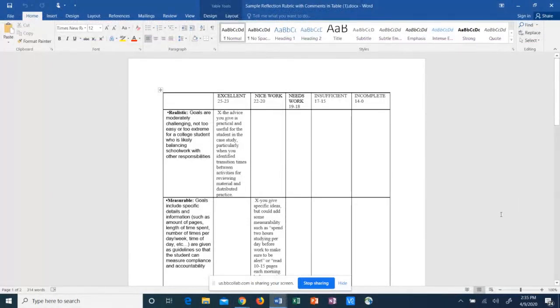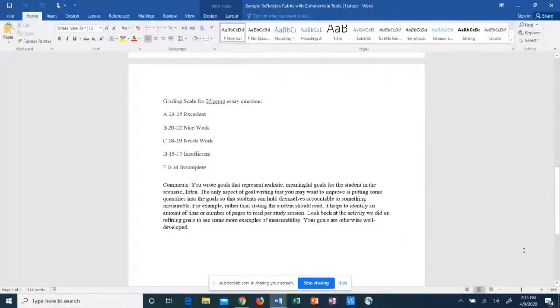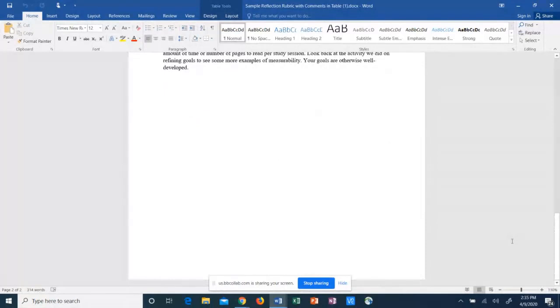This type of rubric would be one where we have a table again, but the table has blank fields, and then you populate those fields with customized content for the criteria. So in that row, you would write a comment that's specific to that criteria. And then at the end, again, you would do an overall comment. So you can see that this example, again, follows the model of recognizing that effort or improvement or performance, then identifying something specific to improve, and then providing coaching and resources. If you scroll down to the bottom of that document, down even further, there's where you can put your overall comment.